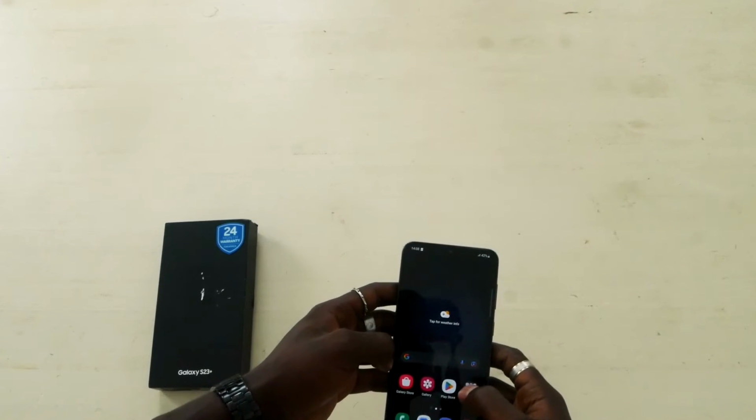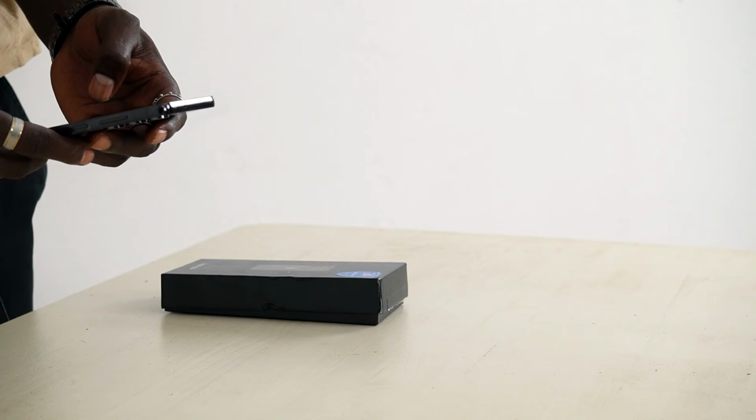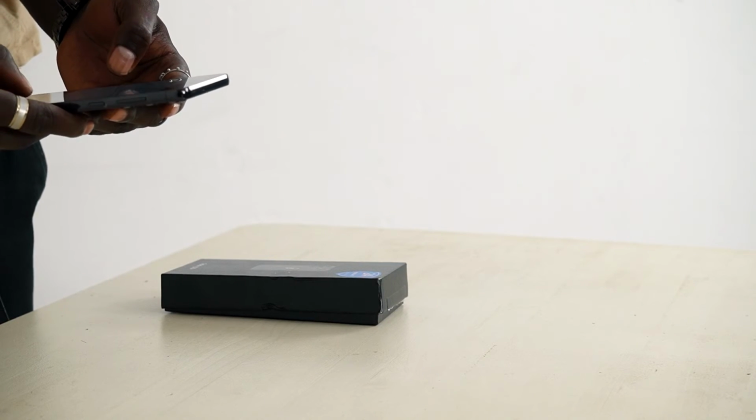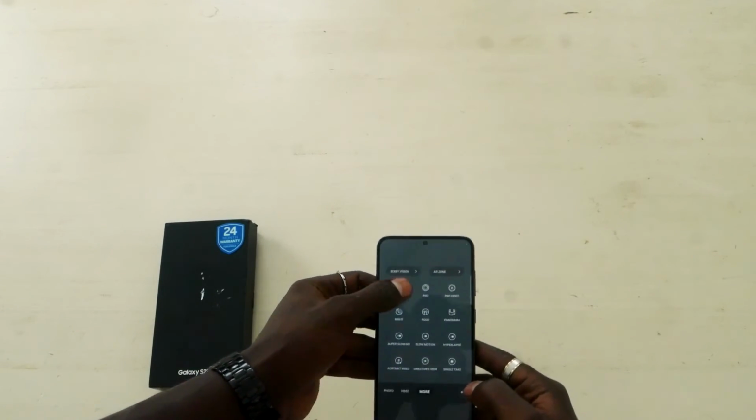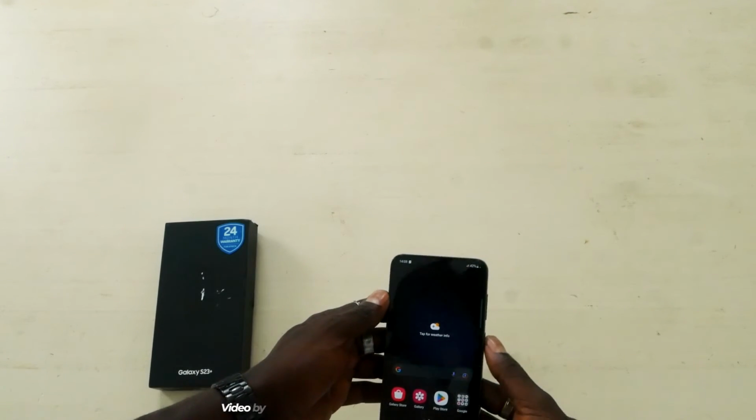Overall, the Samsung S23 Plus is a solid smartphone that offers a range of impressive features. From its vibrant display and powerful processor to its versatile camera system and long-lasting battery, this phone is sure to appeal to a wide range of users.